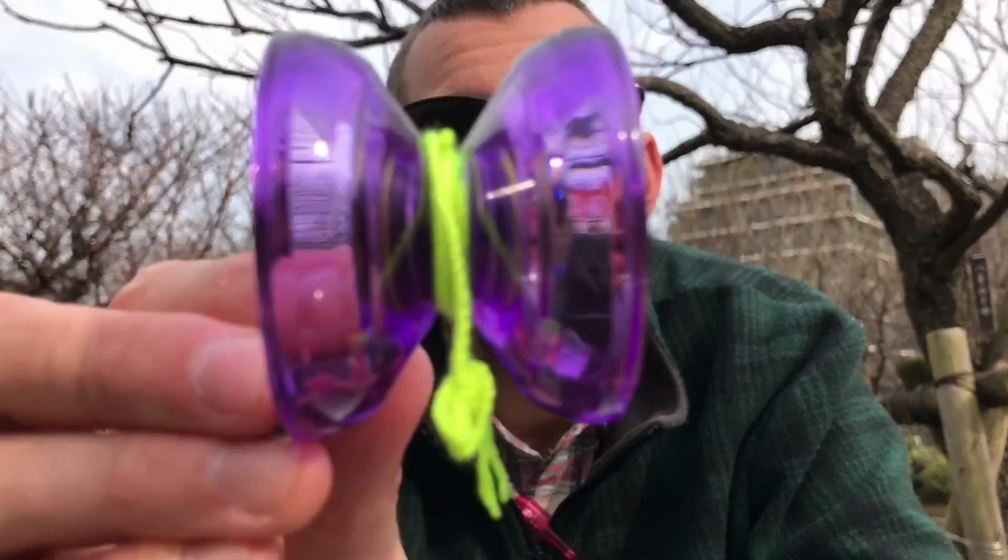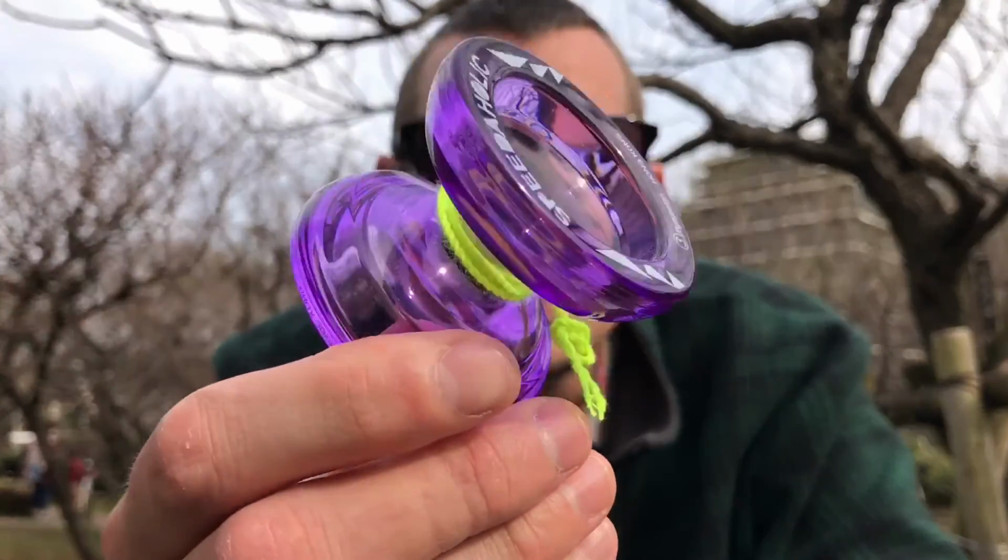Anyway, today we're going to be looking at the C3yoyodesign Speedaholic. So is this yo-yo going to slow you down, or is it going to give you the need for speed? Aholic.